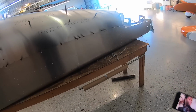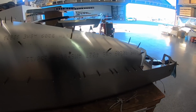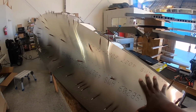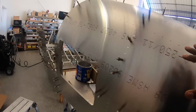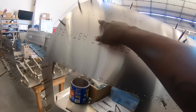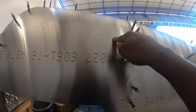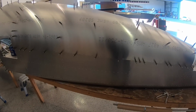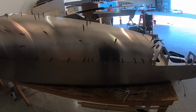Hey y'all, it's been a long day, and as I mentioned in the beginning of this segment, the goal was to put the skin on the tail fuselage here, and I'll show you. So what we've done, let me cut this and turn the camera around. You see right now it's still the Clicos on them, just to get the right fit in. We've got the left skin on, and we've got to rivet all these holes in when we're done. This is what the tail end looks like once you attach the skin to it.